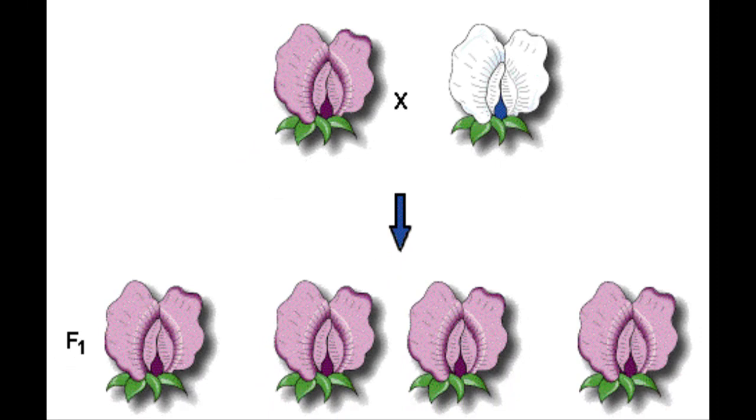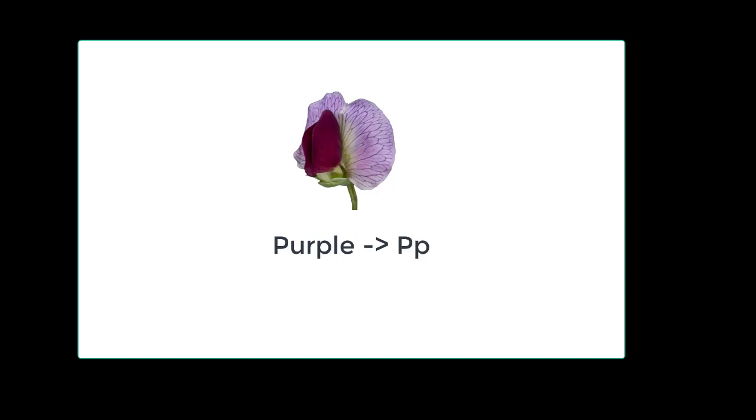Here's my question to you, though. Based on everything that we've talked about with how genes are inherited, what genes have to be in that generation of those cross? So pause the video if necessary and figure out what genes are in each of those purple flowers that were bred from the true breeding purple and true breeding white. All right, well, remember that you inherit one chromosome from each parent, one from the purple, one from the white. You always have two copies of the gene, but you can only get one from each parent. That means that even though all the plants are purple, they all also have to have the white gene. There's one purple and one white in each of these purple flowers.